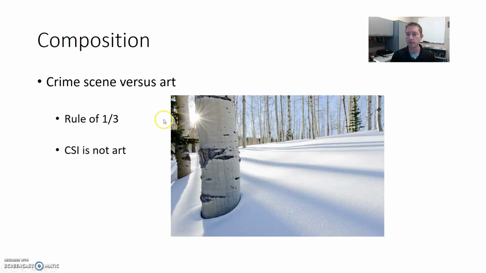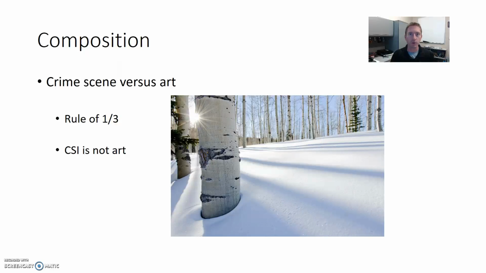So if we divided this image up into sections 1, 2, 3, and top to down 1, 2, 3, you'll notice that this tree and the sun starlight thing is right along that 1/3 mark, and the hill here is right along the 1/3 mark, so that it makes this picture visually interesting because the human eye is not necessarily drawn always to the center of an image. We are kind of drawn to edges, and so if you have something that is really interesting, not right at the edge, but not right in the center, right around that 1/3 mark, you end up having the human eye drawn in, ooh, cool.